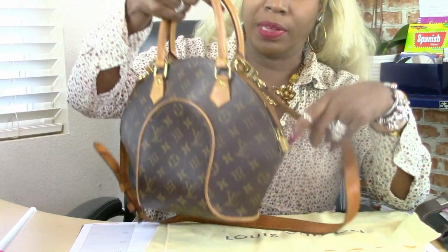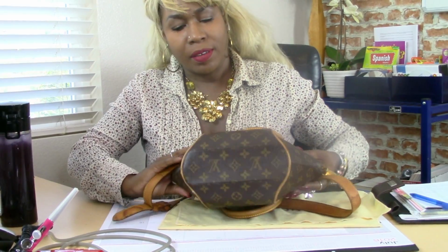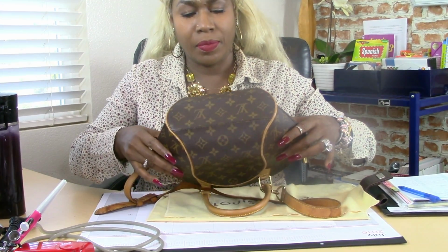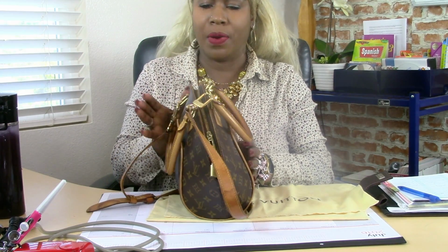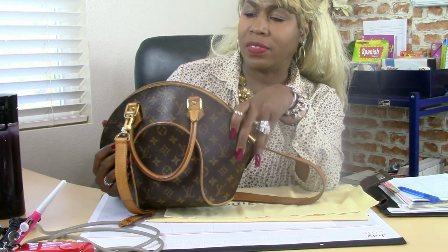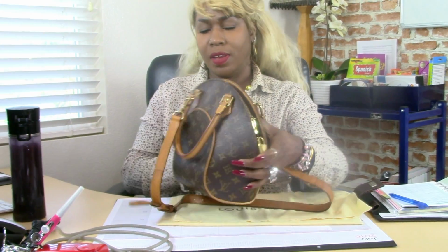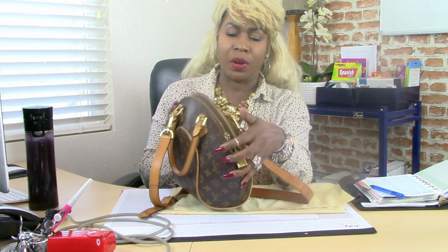This bag is really beautiful, and it sits on its own. It's made like this on the bottom, and it's a pretty sturdy little thingy. You can probably hear that it's a pretty solid bag, which if you really like the Speedies and the Alma, you would love this bag as well, because I love the Speedies. Who doesn't love a Speedy? But this gives you some of the similar options, especially since this comes in larger sizes. This is, I believe, the smallest that it comes.